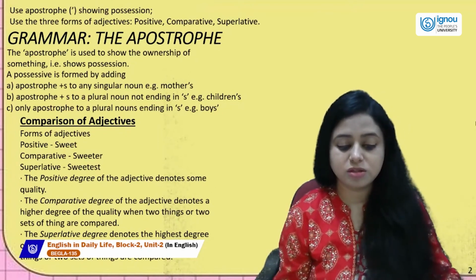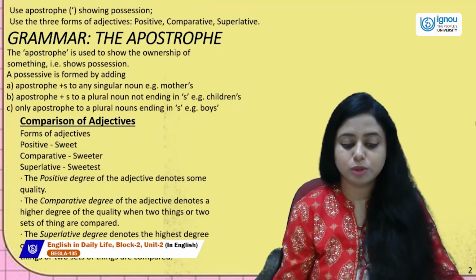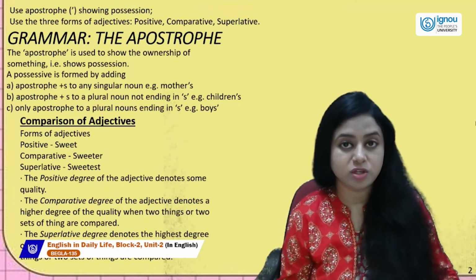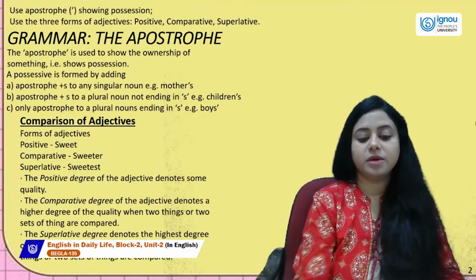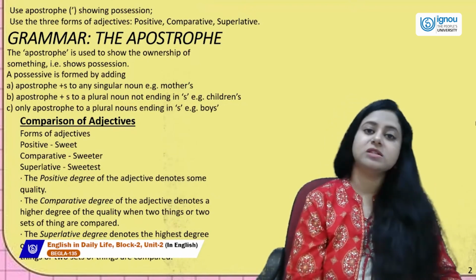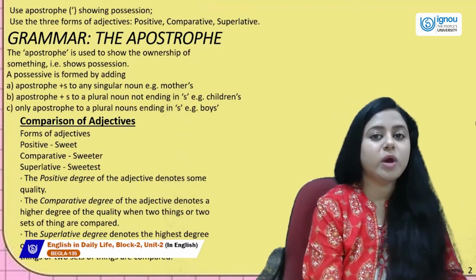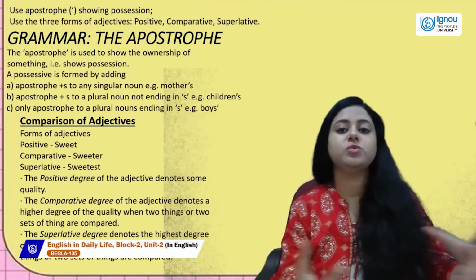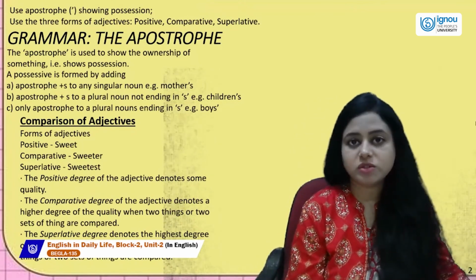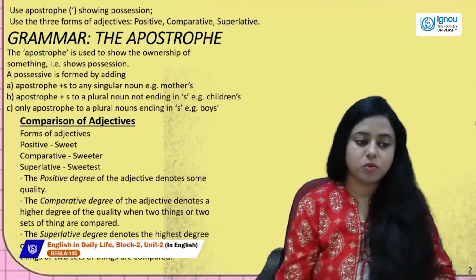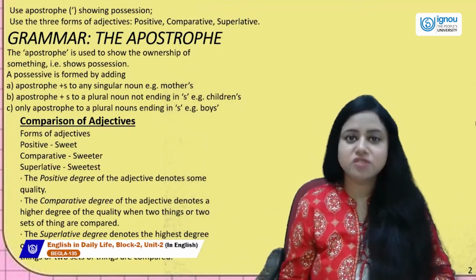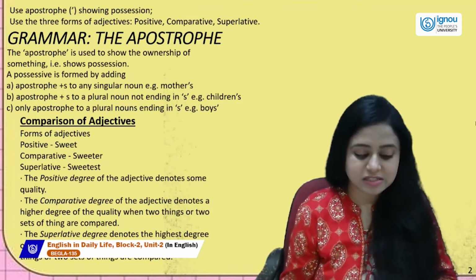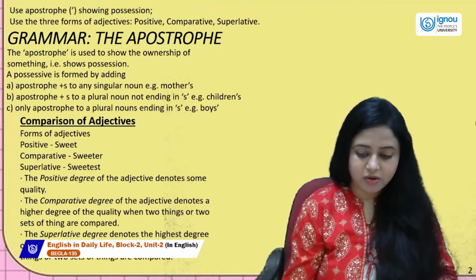Okay, and this batch consists of more than two things, right? But if you have to compare banana with just one more thing, if you were comparing two things, you would say bananas. These bananas are sweeter than those mangoes. Okay, so I hope positive, comparative, and superlative degree is clear to you. Right.